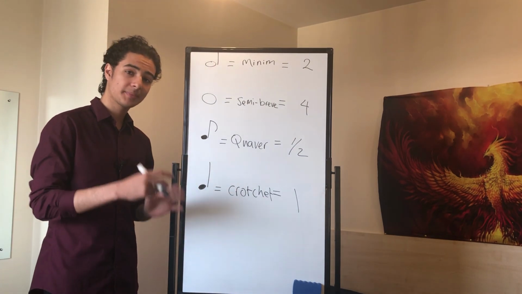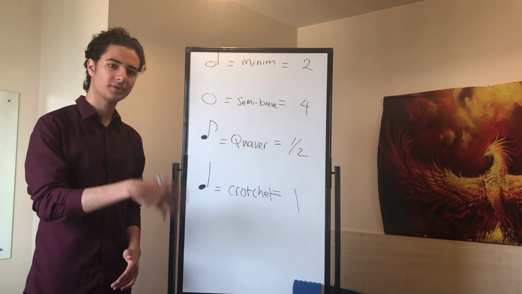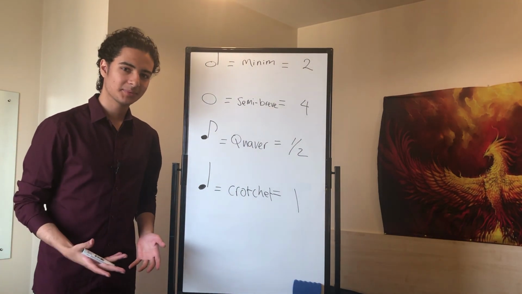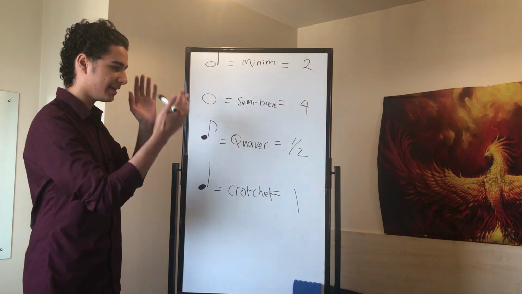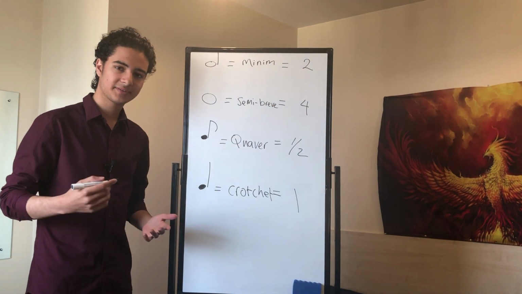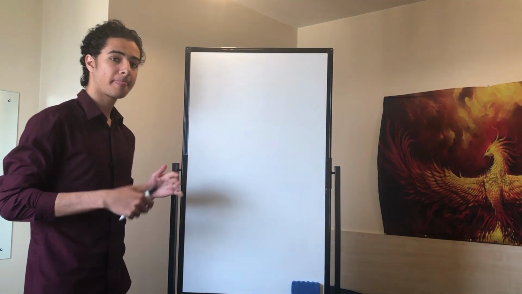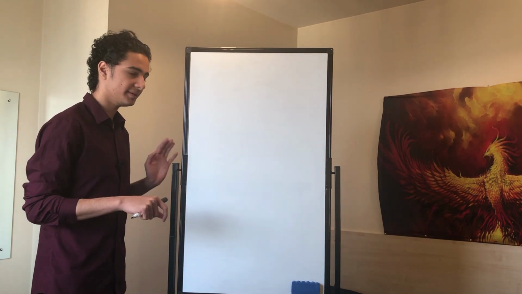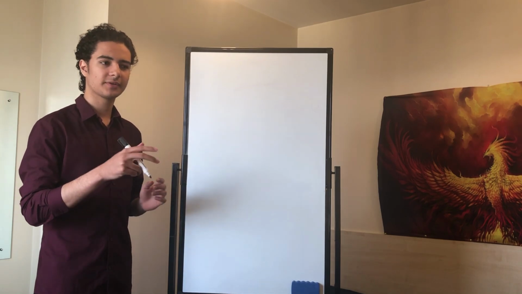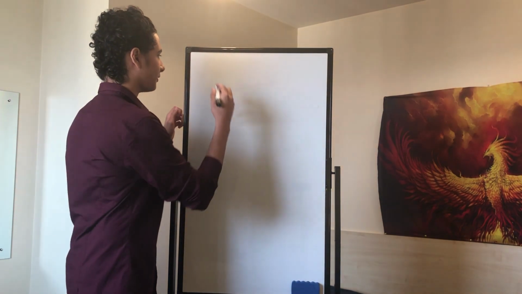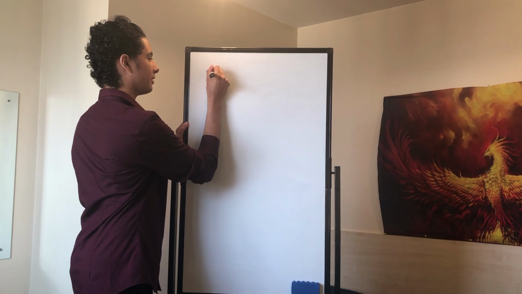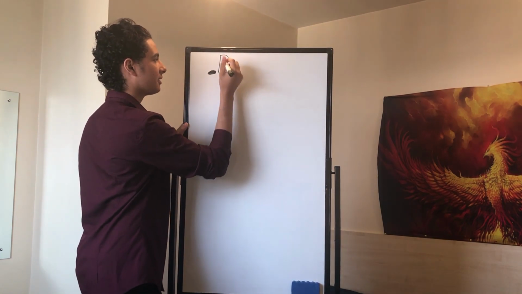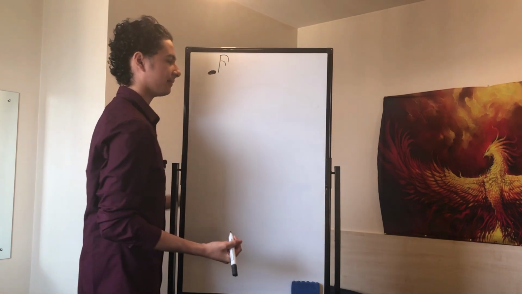And now I'm going to show you the more advanced symbols that you will also definitely see. Now, don't be put off by this name, advanced symbols, because it's the exact same concept as you've just done over here, just with slightly different symbols and slightly different names. Okay, so the first symbol we're doing is actually one that you've seen very recently. It's similar to a quaver, but it's just sort of a variation of it. So we're going to have our filled in circle, we have our stem, we have our tail, but I'm going to add a second tail.